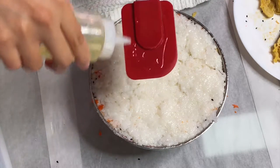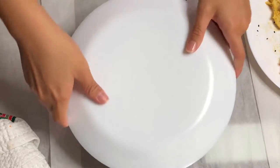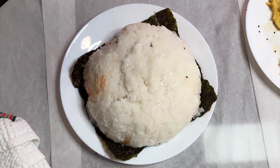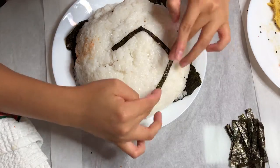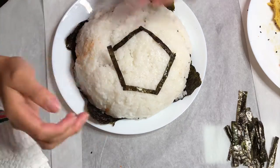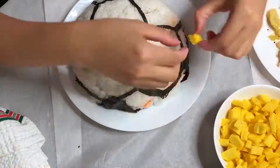Put plastic wrap over it and let it chill in the fridge for a bit. Now the hard part is taking it off. As I said, I didn't have the plastic wrap, so it was really hard, but I was able to kind of do it. Put the nori sheet over it, flip it over. And then voila, you have your half soccer ball. I used a nori sheet, cut it a little bit, and made an outline to make my soccer shape. Looks pretty decent, I have to say. These look like one big fat soccer ball. Now you get to decorate.